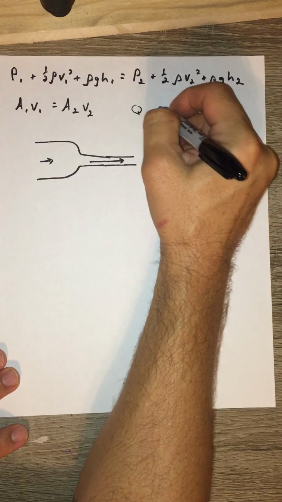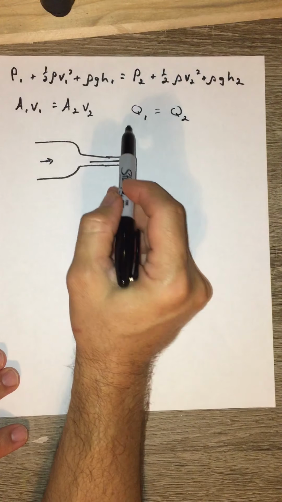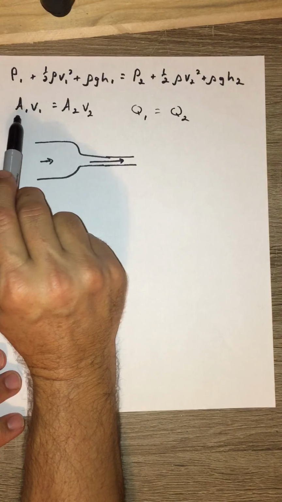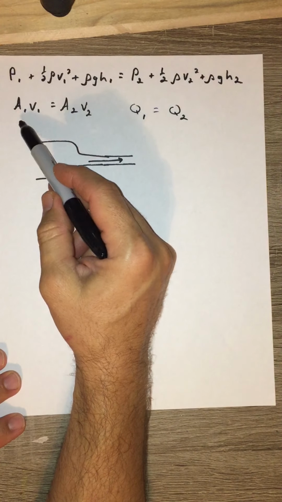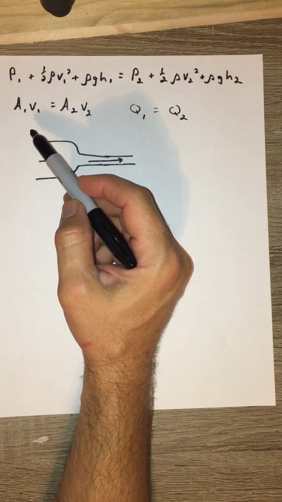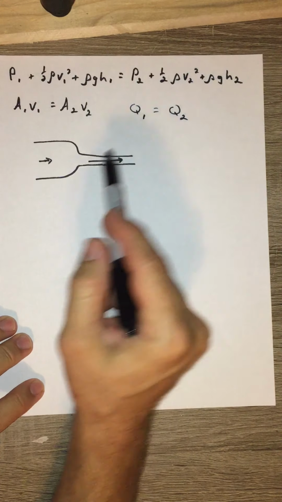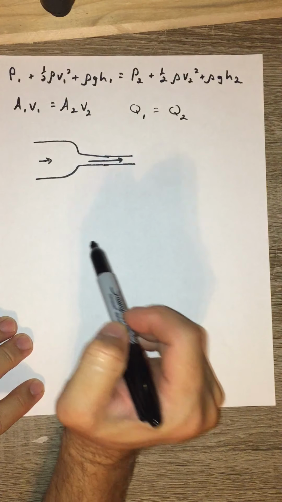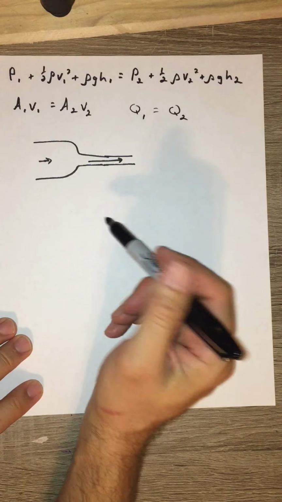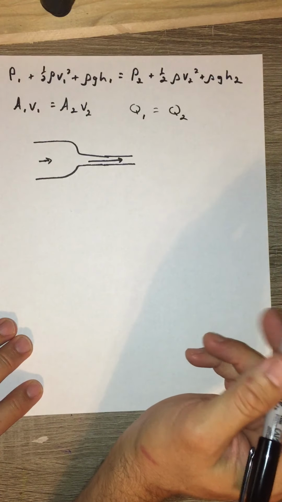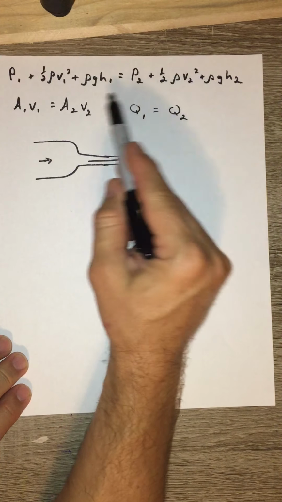It's usually written like this, where Q is the flow rate. When we unpack what Q is, that flow rate, we find it's the cross-sectional area of whatever section of the pipe or container we're in, times the speed of the fluid in that particular section. We've seen that if the pipe constricts, like I've drawn here, the speed increases. And of course it goes the other way. If the pipe expands, the speed decreases. But we're going to use both of these equations to look at what happens when something does not change height.